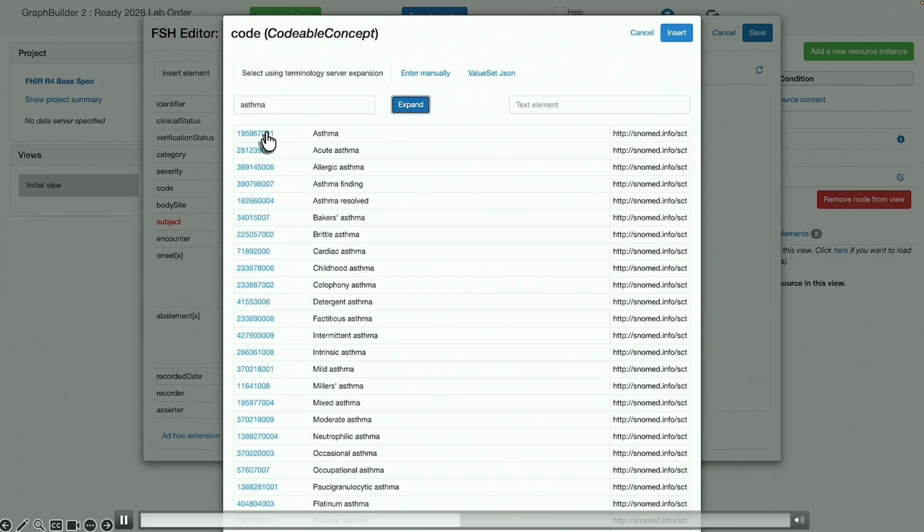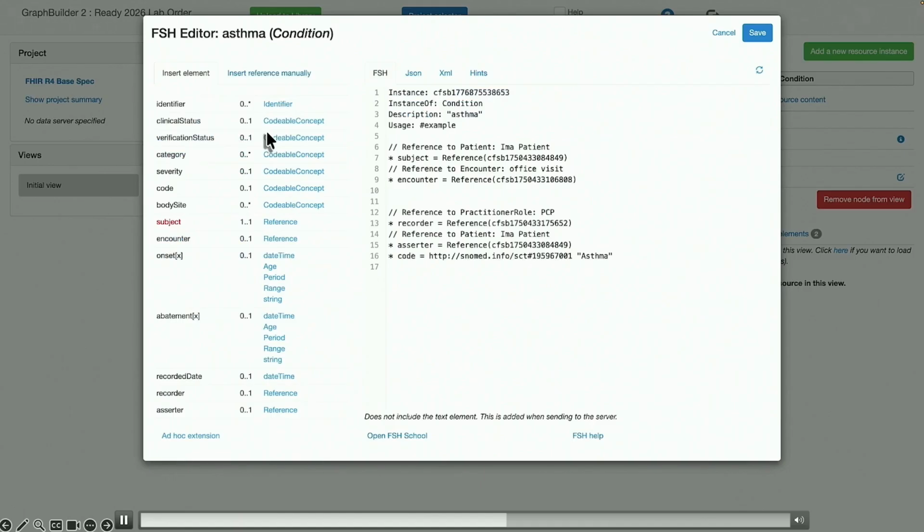But note there are over 30 other codes, and this is an indication of why we need value sets to be used as drop-down lists, among other things, because the chances that two different practitioners would choose the same code for an individual patient's asthma are not very high if you gave them all these choices. That is now inserted into the FHIR shorthand code in the middle of the screen.